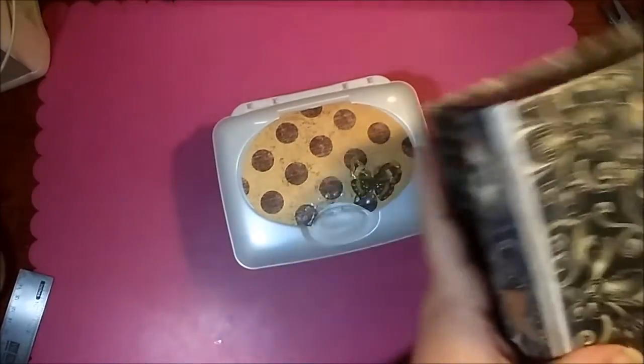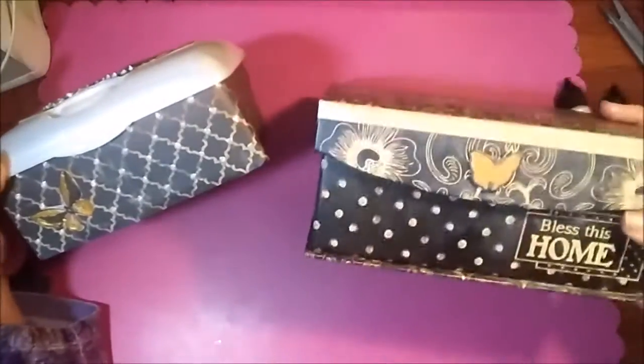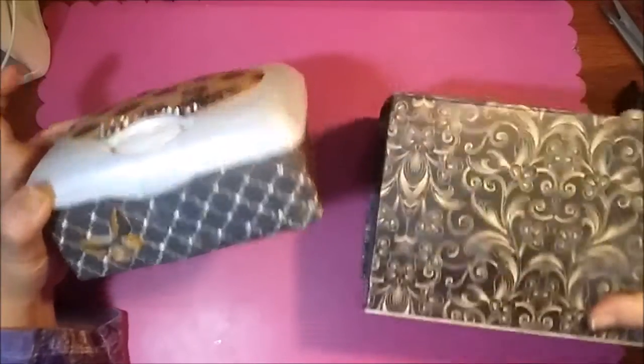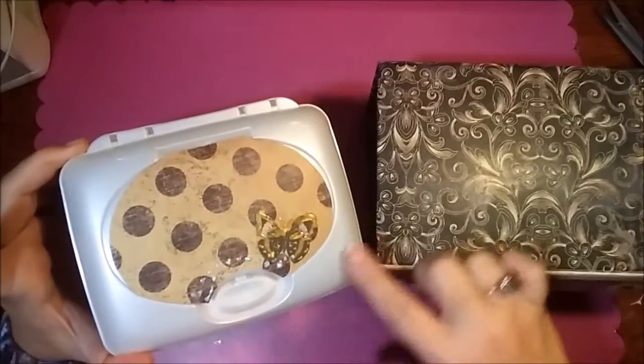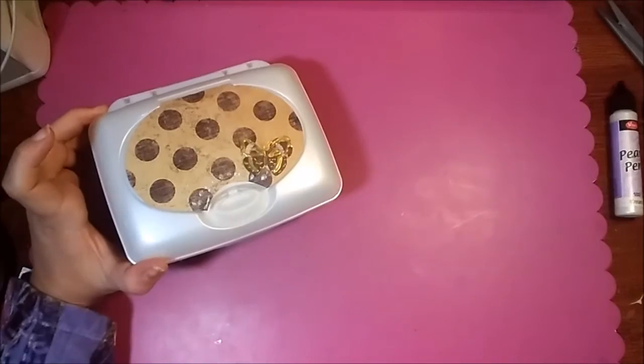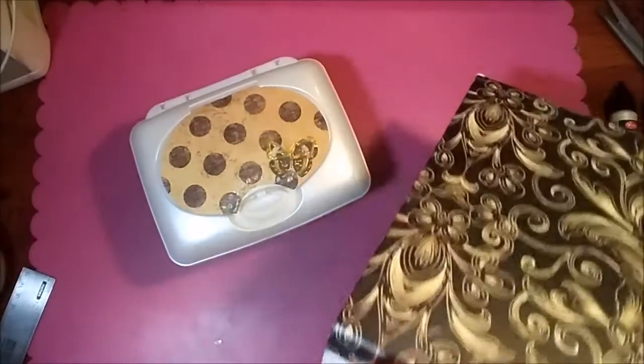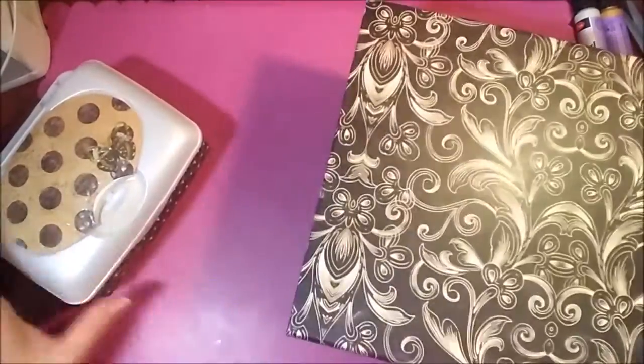So here is the one. You can see it has the butterfly and the polka dots. This one's polka dots. So you kind of see how I got the papers to coordinate as much as I can. And there's some cream in there. And then another one I have is this one here. Oh, this is a big one. Kind of the same pattern. This one has polka dots. This one's more all swirls, but it does have the butterflies. Butterfly here. This one has the butterflies here. So that's why I wanted to do this one, because it would match with the butterflies.